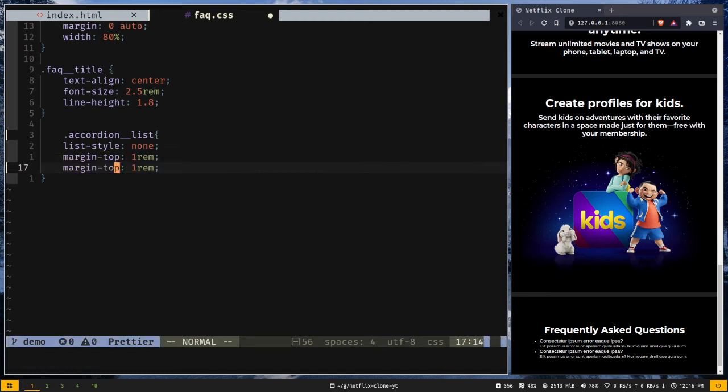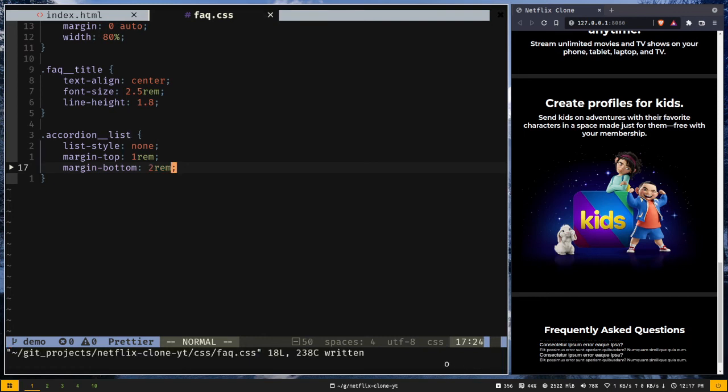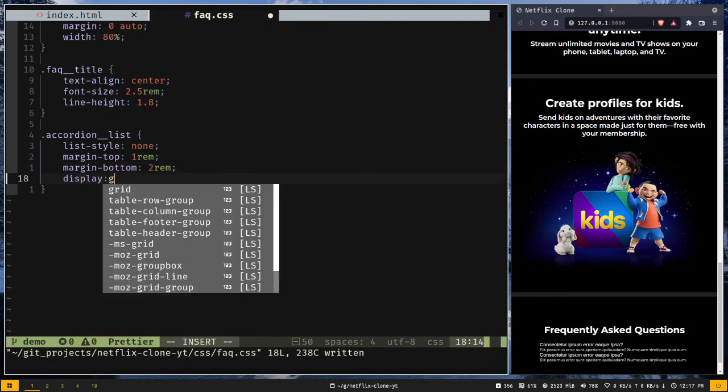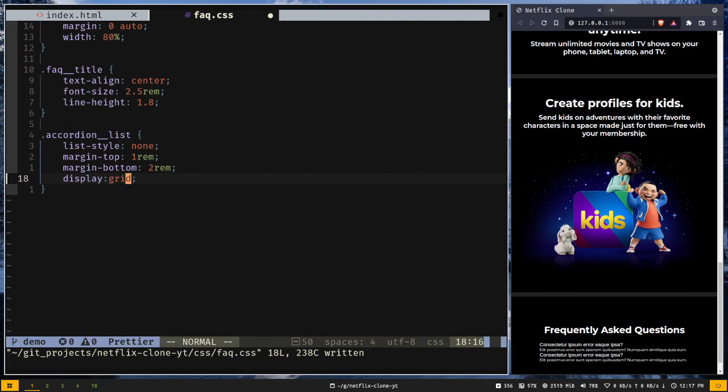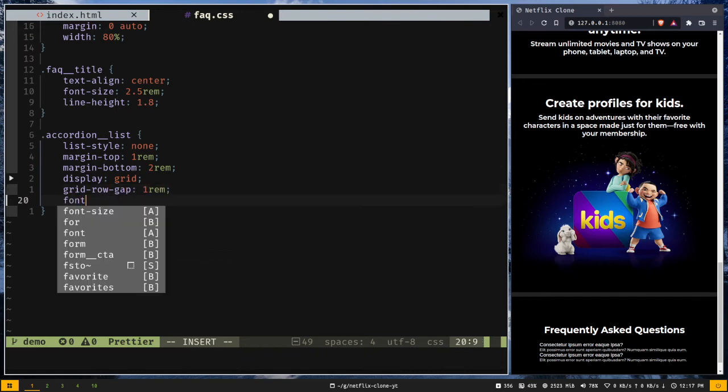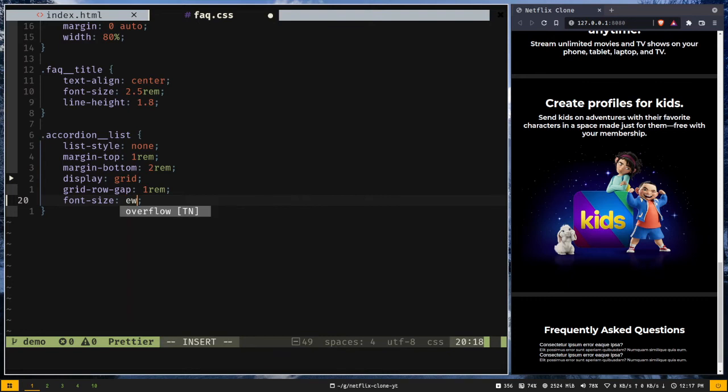Then margin on the bottom will be 2 rem. Let's make display grid. And grid row gap of 1 rem. And font size of 2 rem.